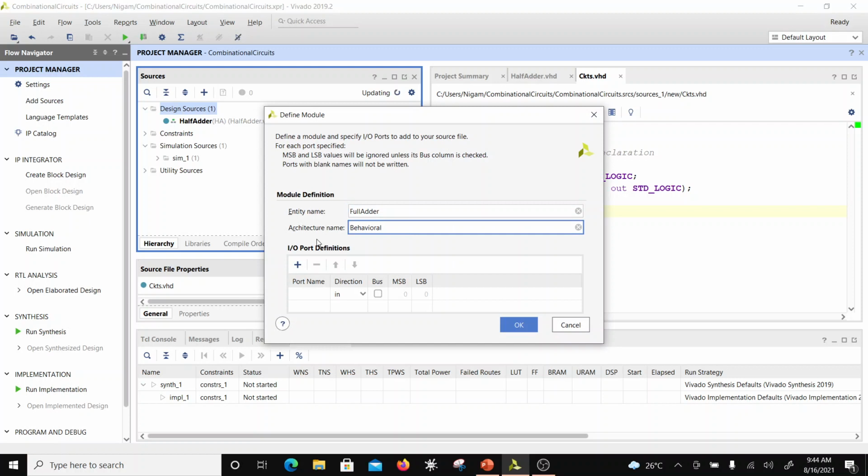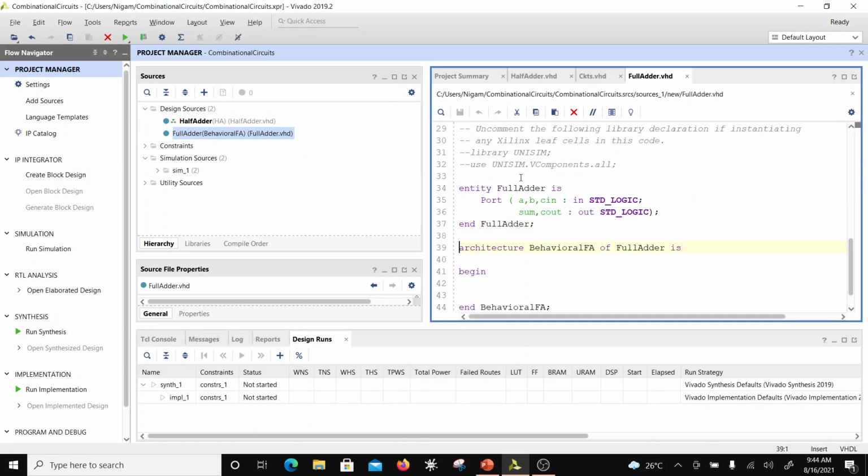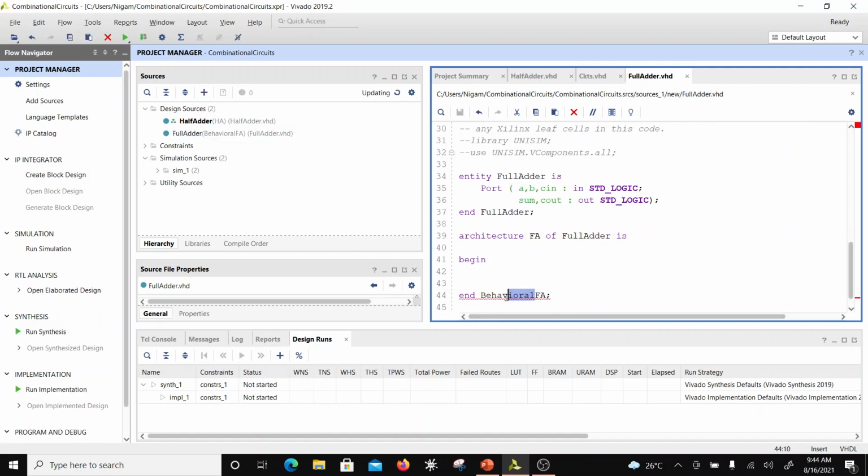Here I'm going to say architecture is called FA, and here there are three inputs to a full adder, A, B, C in, and then there are two outputs, which is sum and C out, right? And the mode is out, and say okay. Okay, so in naming I have made an error with this, so let's correct that. Okay, so architecture FA. Okay, fine, doesn't matter. And here you have to say FA.